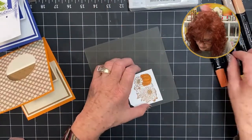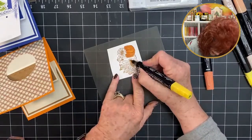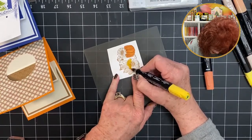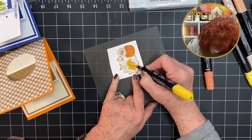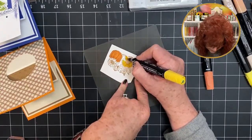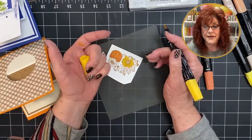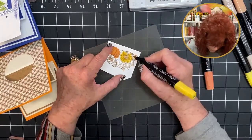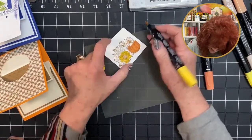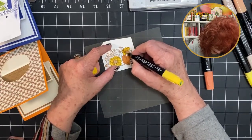Okay, so now I'm going to color the flowers, and I'm going to go over them with the dark so that you can see how we do it. And what we do is we stamp these and we color them, and then we keep them inside our stamp set. How many of you do that? And then we're so happy when we open up our stamp set, we have one already colored. We love that. Okay, so I'm going to go ahead and just color this right here with my brush nib.